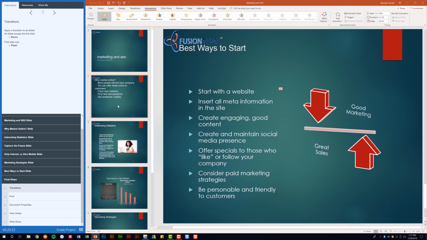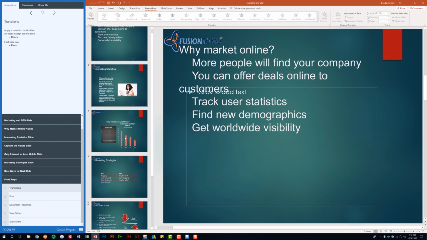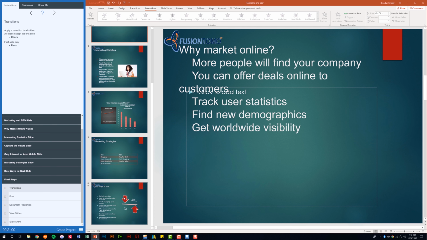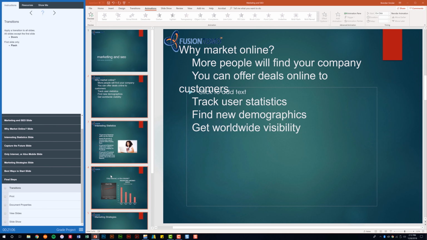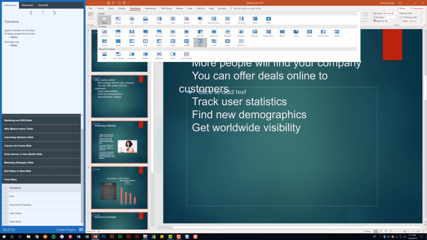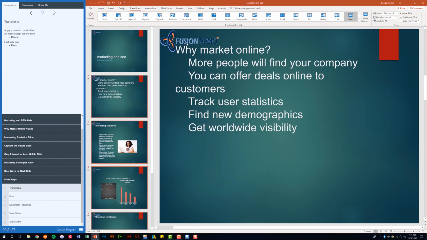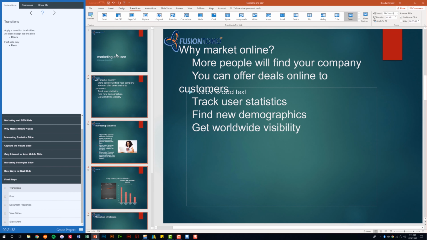So what I'll do is I'll click here in slide 2. I'm going to scroll all the way down to the last slide. I'm going to hold the Shift key on my keyboard, and I'm going to click 6. And notice that all of the slides lit up orange, except for my first slide. I'm going to go to the Transitions tab. I'm going to click the drop down here, and I'm looking for Doors. And it tells me to go ahead and apply the next one on the first slide, so I'll select that.